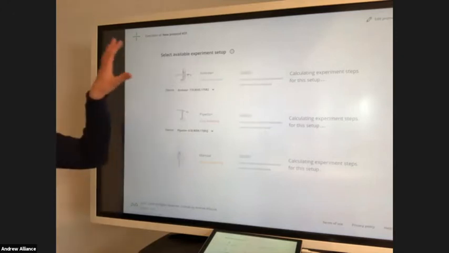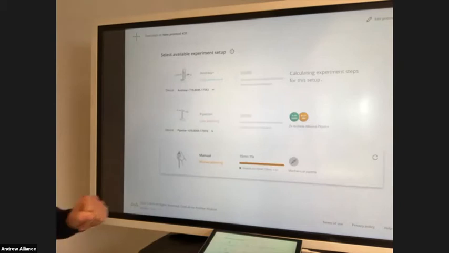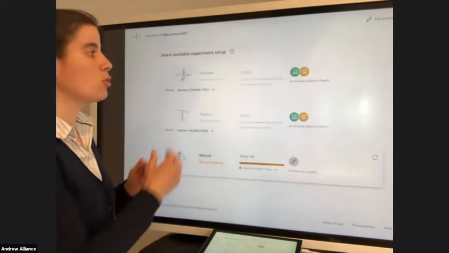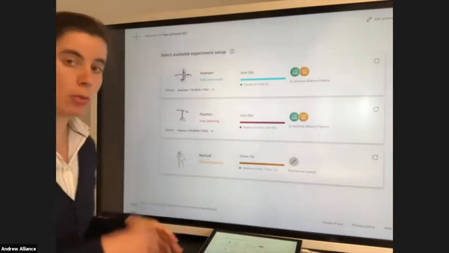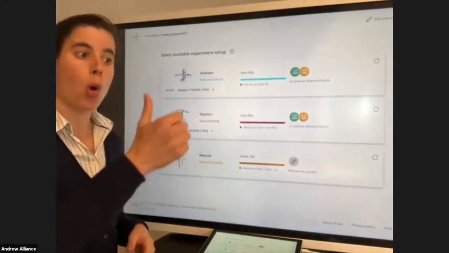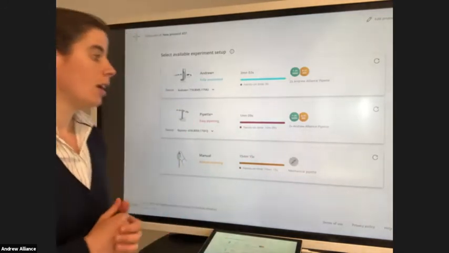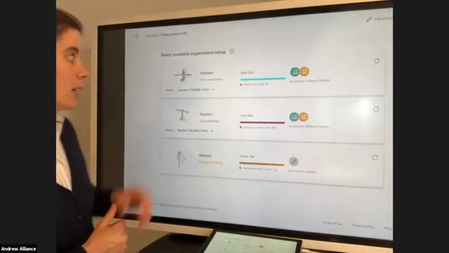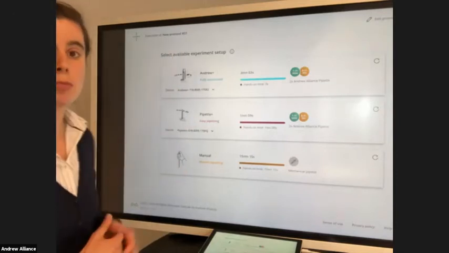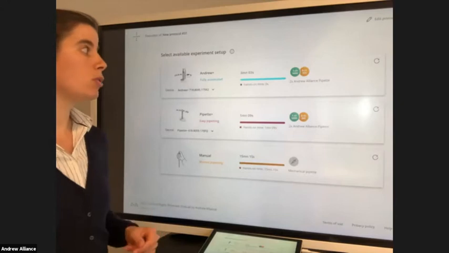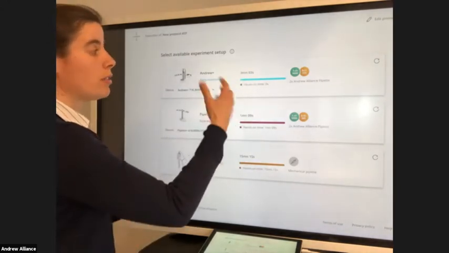And the next screen that pops up just shows you the various ways that we can actually execute our experiment. One of them is to do it manually. So really we did, for example, a single channel pipette, well by well, where you as a user have to change the volume. You really have to do everything manually. The other ones are the Andrew Plus robots and the Pipetting Plus smart stand. We'll do both today.